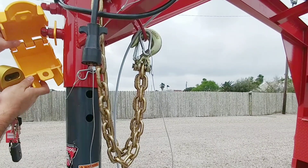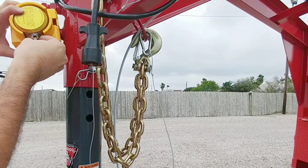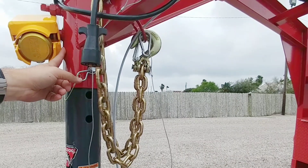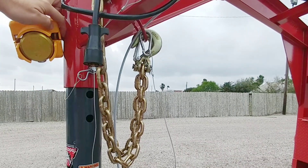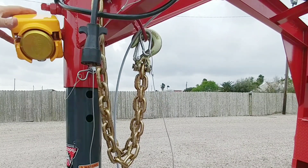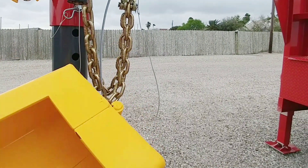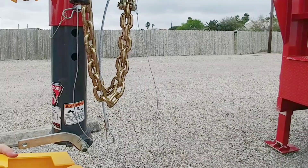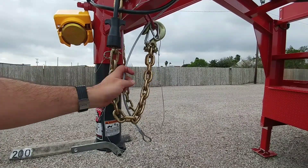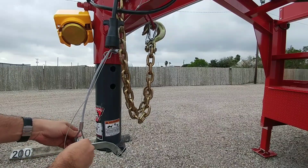Now I'm going to put the Fort Knox locks back on. This assembly has enough weight to it that it's not going to rattle around much. If you're worried about it damaging the paint, I might put a little rubber sleeve or neoprene rubber there to prevent that, but I'm not too worried about it. The folks at Fort Knox said they have a different coupler lock for the bottom, but the one I already had actually fits it. To attach the cable, I simply feed it here and use this little lock to put it on.